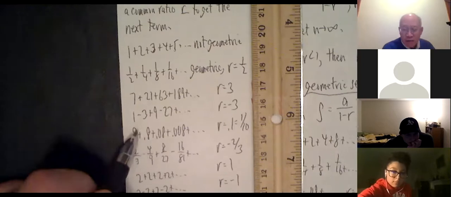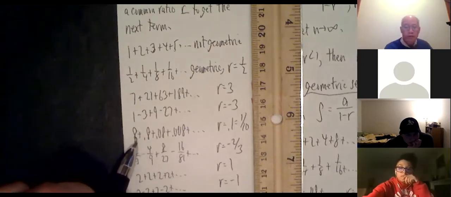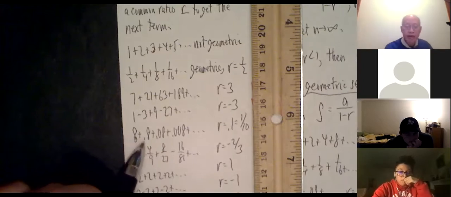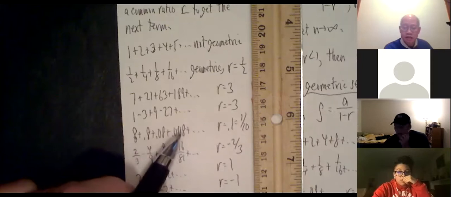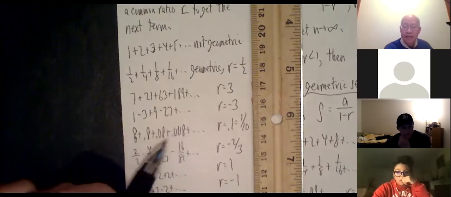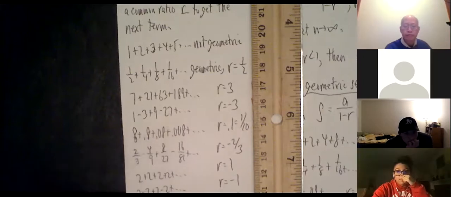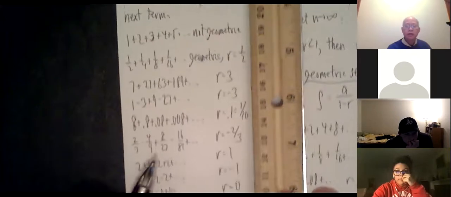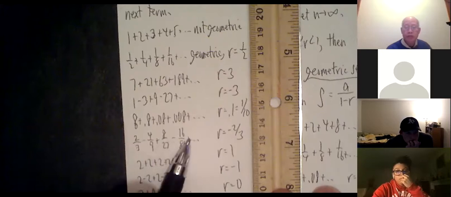In fact, this one's pretty easy to tell what it converges to. What does it converge to? It converges to 8.88888888, right? This just tells you add the next 8, add the next digit. So we know what this converges to, 8.8888. Okay, how about this one? It alternates, but the terms look like they're getting smaller as the sequence goes farther and farther out, right? So since we're adding smaller and smaller terms, it looks like it might converge.